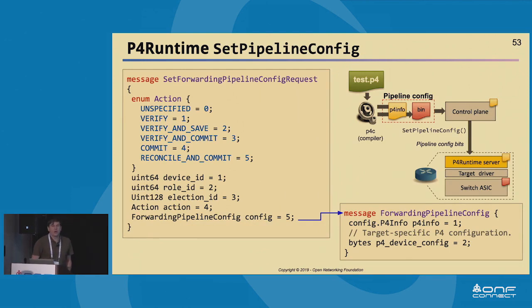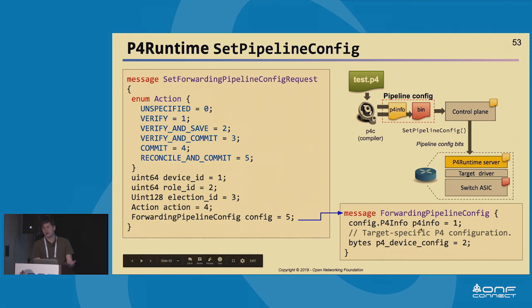When it comes to pushing down a pipeline configuration, again, we can use P4Runtime to do that. So assuming you find there's a bug in your P4 program, or you want to repurpose your switch to perform a function that is different than routing, you can do so by writing a new P4 program and compiling it, obtaining a new P4 info file and a new binary configuration. And then you can use P4Runtime to push down this new pipeline configuration. In this case, the ForwardingPipelineConfig P4Runtime message takes two inputs, the P4 info file and the P4 device config. And you will see an example of this operation in the first exercise.